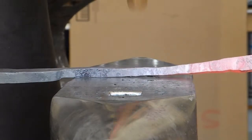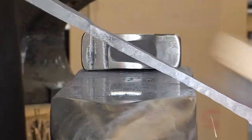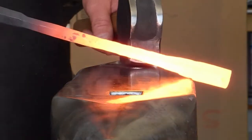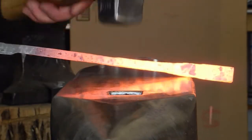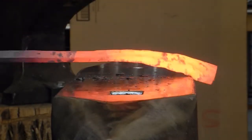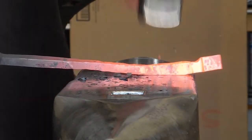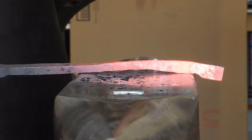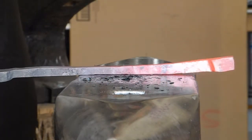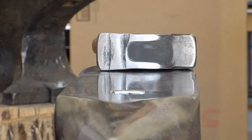So working this kind of long project that's really about motion and control, the hammer control required, is beneficial. And it's low commitment. Like I said, they can stop whenever they want, come back to it later. As opposed to a long project practice like making tongs, where I find students get confused within the first 4 hits. They're sort of out in the weeds. Confusion leads to frustration, and frustration leads to abandonment. They want to go back to learning how to make a knife, and the same thing happens. So here, just learn how to hit it square. Keep practicing and get better.